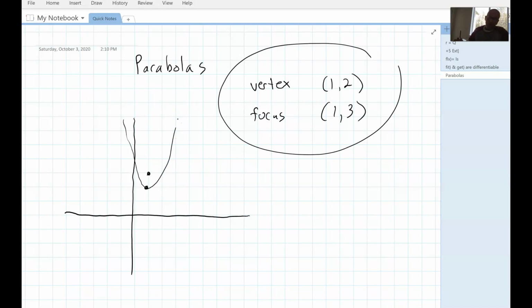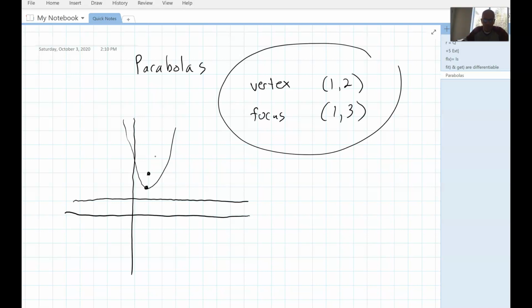We could also draw in the directrix, because we know the focus point, and the distance from the vertex to the focus point is equal to the distance from the vertex to the directrix. Again, this is not a part of the graph. It's just what helps us draw the graph. The graph is just the parabola still. These are features that help us form the parabola, and we're just noting where they are.